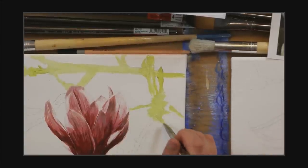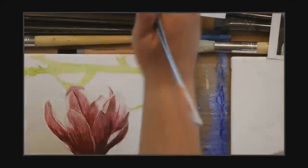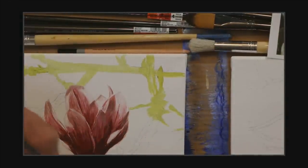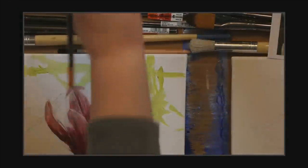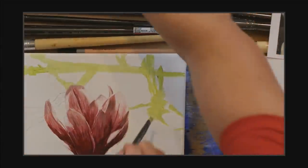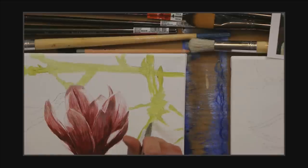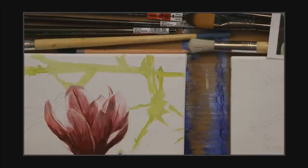So is that the color you're doing right now, or is it the next one down? It's kind of somewhere in between, if you look here. And I'm not too fussed, because I know that I'm going to be layering and layering. Okay, so white over it. But yeah, you take your time. I am trying to go a little quicker for those who are following at home. Or in the video later. Yeah, but if I don't finish it today, it won't ever get finished. Not with that attitude, Mom.